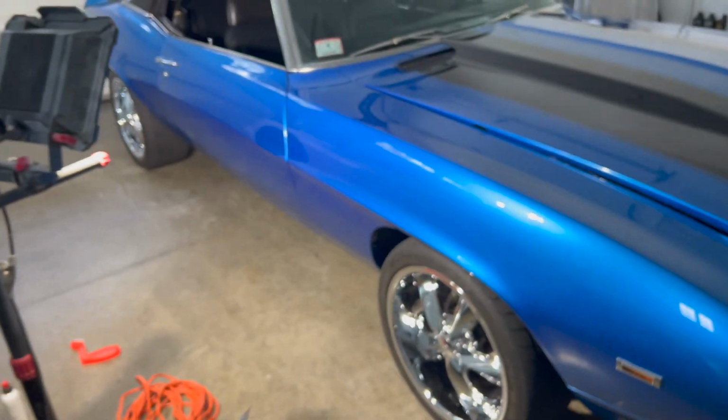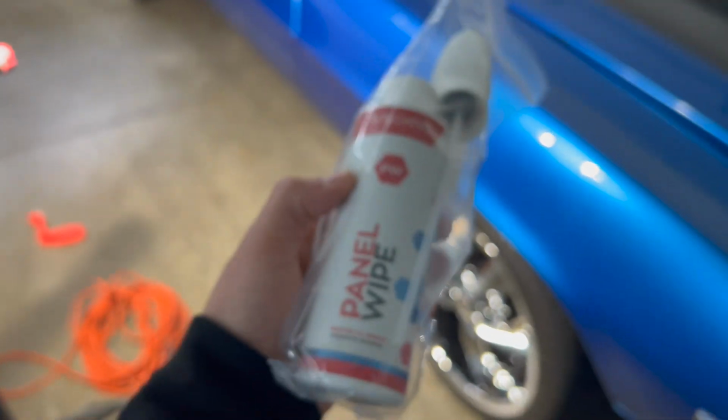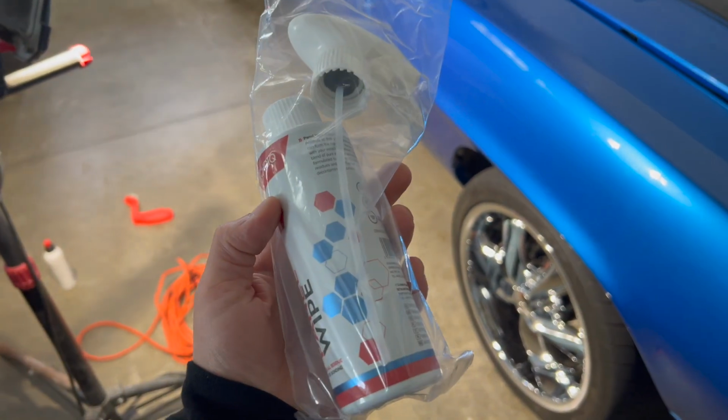Before we actually apply the coating, we use this panel wipe, which is really just an IPA. IPA, for those of you that don't know, is really just rubbing alcohol mixed with water. And after that, you just put it on the car, it takes out all the grease, oils, whatever, and then you get to apply your coating.